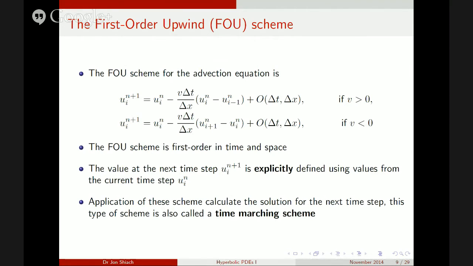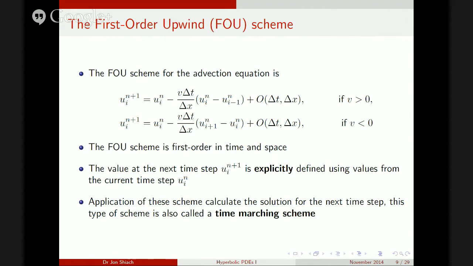Okay, so just to summarize, these are the same scheme. These are both known as the first order upwind scheme or FOU scheme. They're different depending upon the sign of the velocity. It's first order in time and space, so it's not particularly accurate. We can improve on that, and we'll try and do that later.